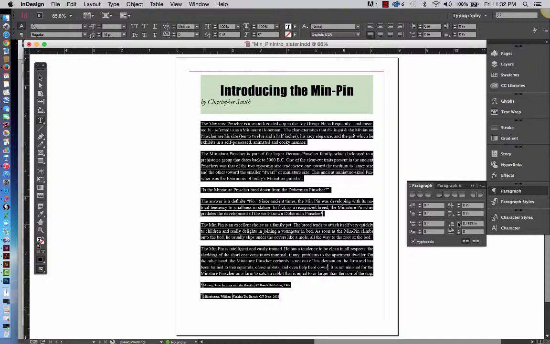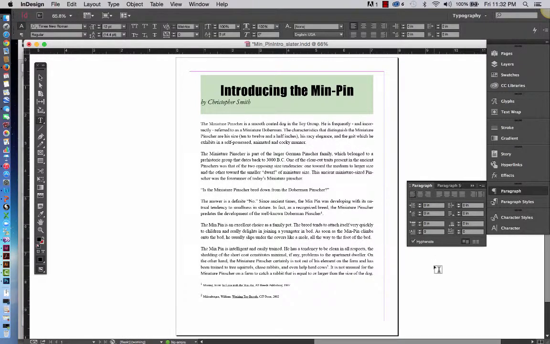And we're going to Deselect All again. And you'll see that 0.1875 inch is added at the end of every paragraph.